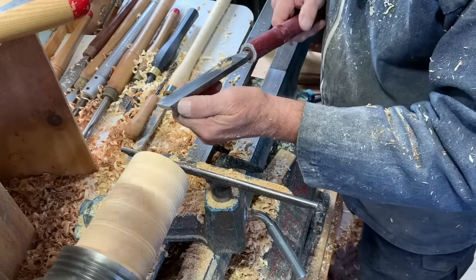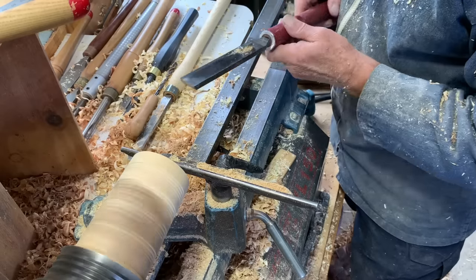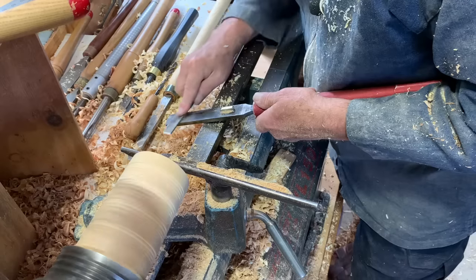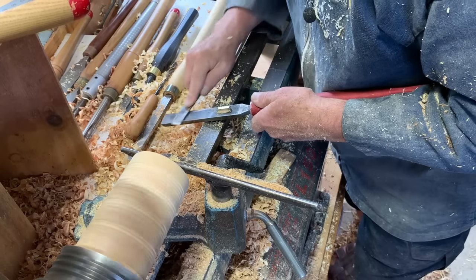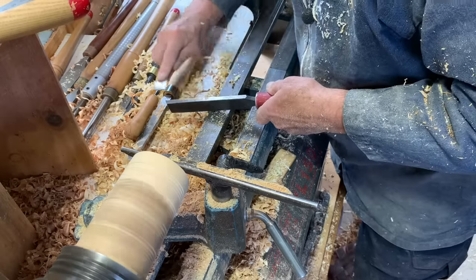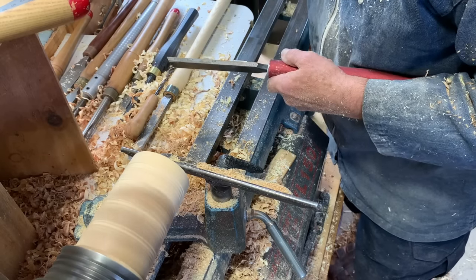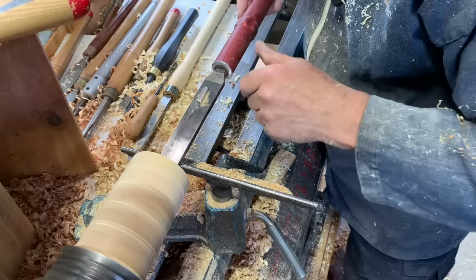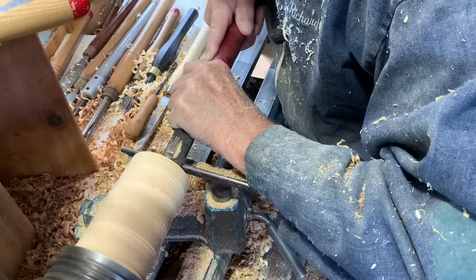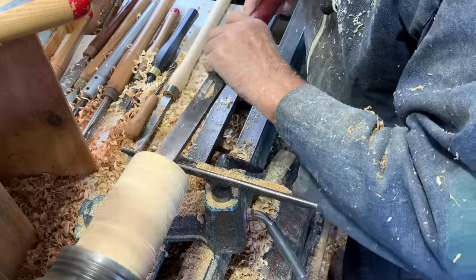Some of you will be wondering why I haven't sharpened the side, and the reason I haven't sharpened the side is, of course, the more you do it, you lose the shape of the tool. But I might just hone the top and get a little bit of a burr on the side. Let's see if that does anything. No is the short answer.